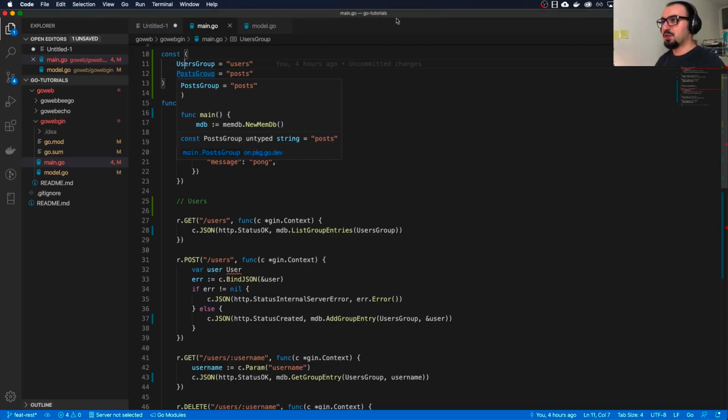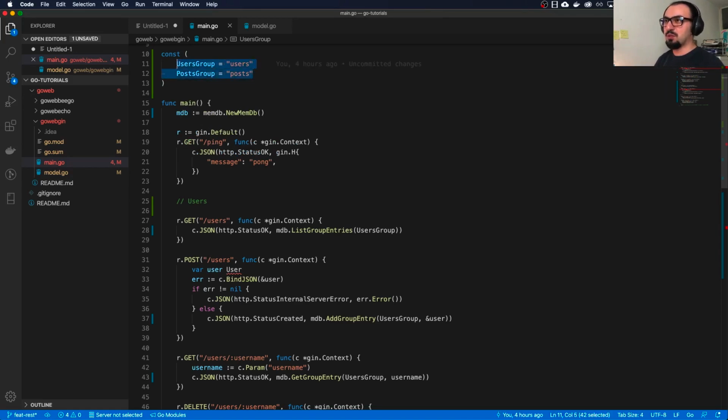That's why we have these two constants with the endpoint names. We will also use this as a base URL. Then I initialize a memory database. I will explain it in a second.